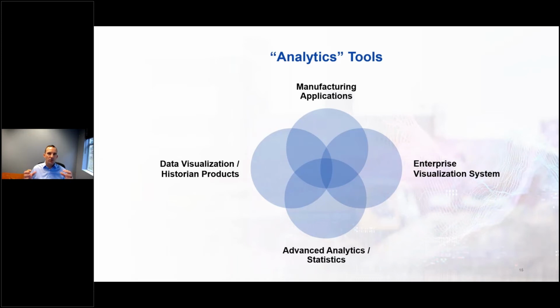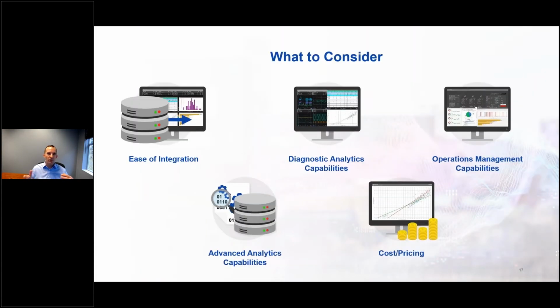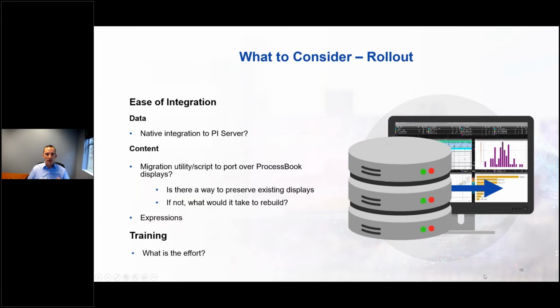And so we like to look at a few considerations to help determine which of these application spaces is most interesting and really going to solve your needs. So the 5 considerations that we look at to help frame which application is going to be best start with the ease of integration. Obviously, customers who have ProcessBook and the PI server often will have tens of years of data, tens of thousands of data points in that. So the question is, how can you easily integrate with that existing data source?